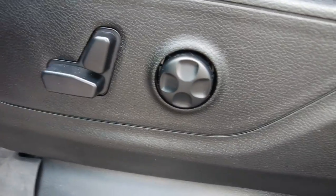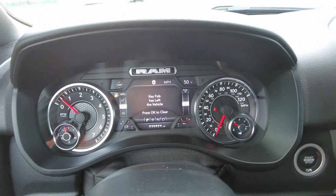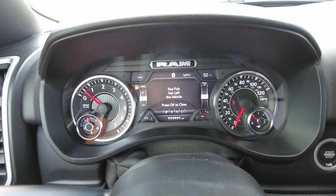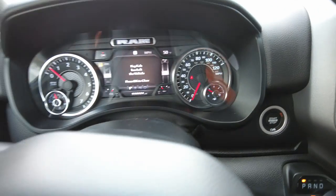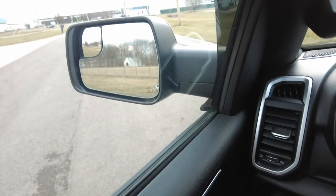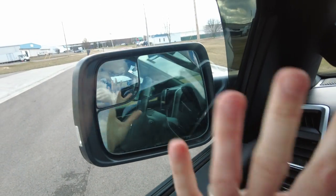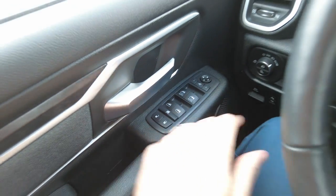Got a power seat here with four-way power lumbar. Form-fitting Ram rubber mats and the seat is in excellent condition. We've got 30,024 miles — just over 30,000 miles. The only warning light on is the gas light, which just popped on during my drive. Got automatic headlights, power folding mirrors — the mirror face is power as well — and power windows and locks.